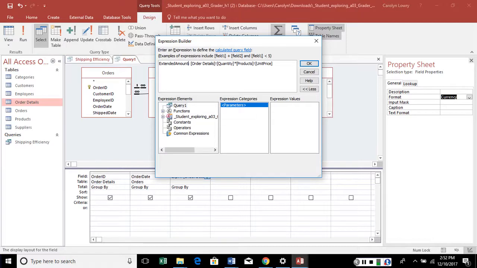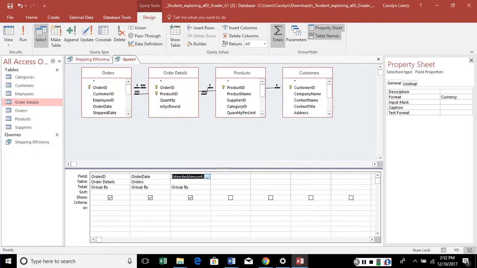And we want to change the caption to, okay, so I've hit okay there, my bad. So I want a caption in here that says total dollars. And change the total row for extended amount to sum. So we have a total row. We want to change this to sum. There we go.